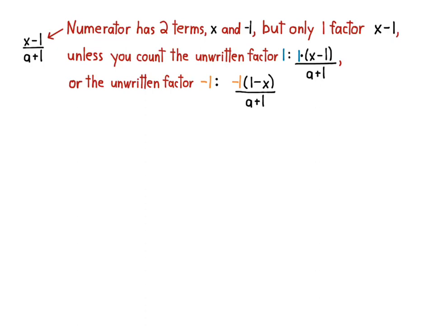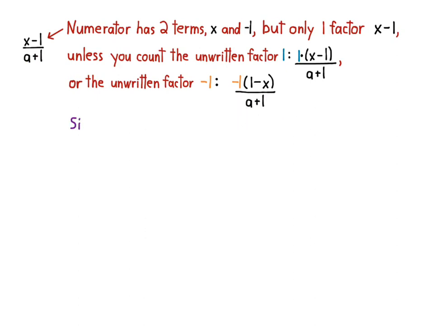And you can see this is correct. If you distribute this minus 1, you'll see you get a minus 1 here, negative 1 times 1. Then negative 1 times negative x is plus x. So you have negative 1 plus x, and then you just switch the x and the minus 1 around, and you get back to the x minus 1. So these are the same, and you should look at that for a while and get accustomed to it, because we do have to do that sometimes.